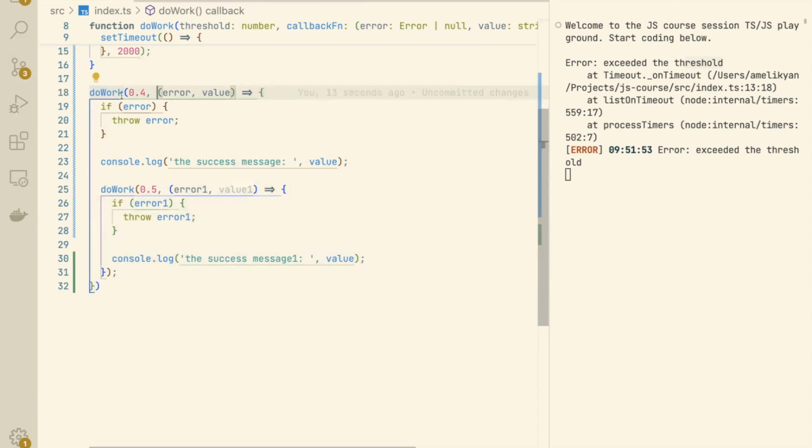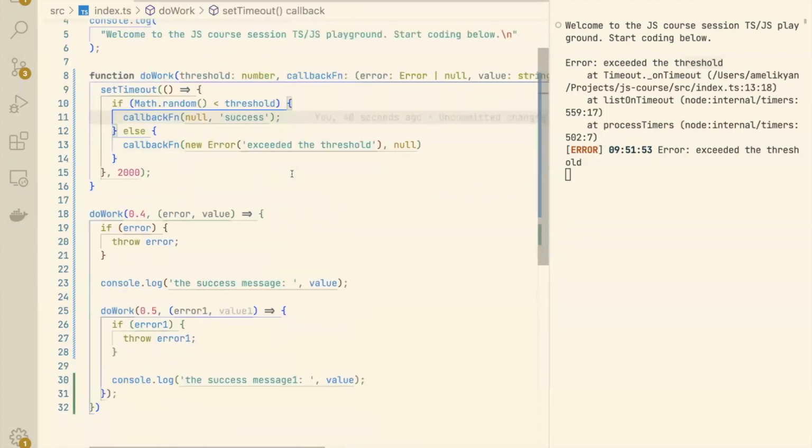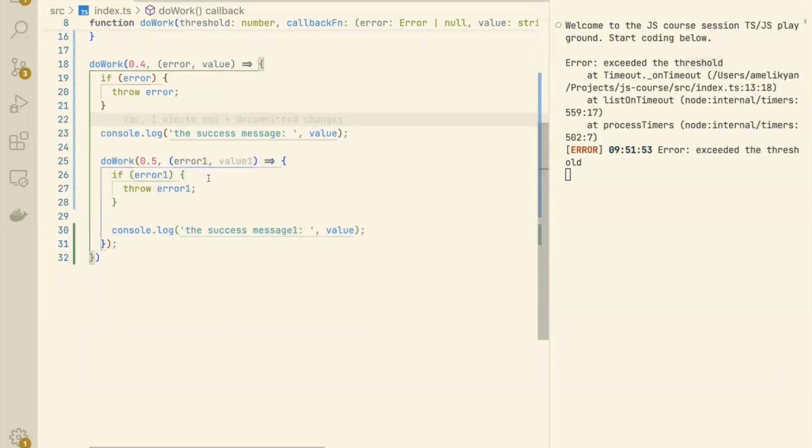So the only way to guarantee that this first do work on line 18 is finished is doing something in its callback function, because this callback function is called in the asynchronous do work function when we have the result, right? Otherwise, it's not called. So doing something in this function is the way of processing its results. So when we want to do another asynchronous thing after the one on line 18 is finished, we will have to start that asynchronous thing inside of its callback. I hope this makes sense.